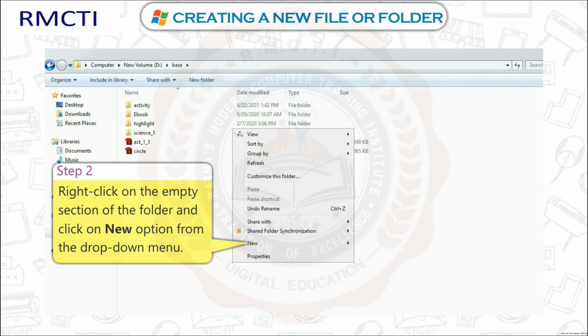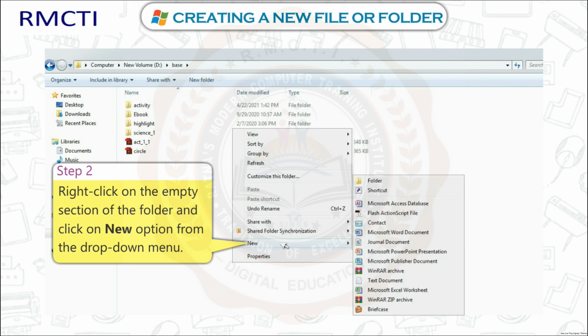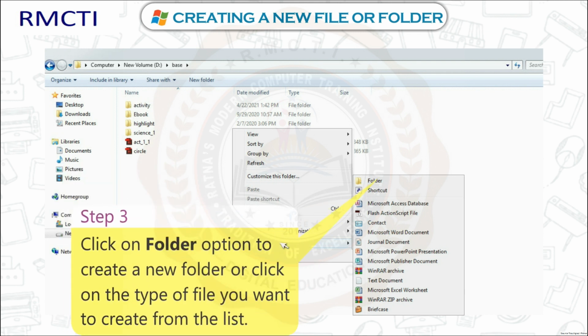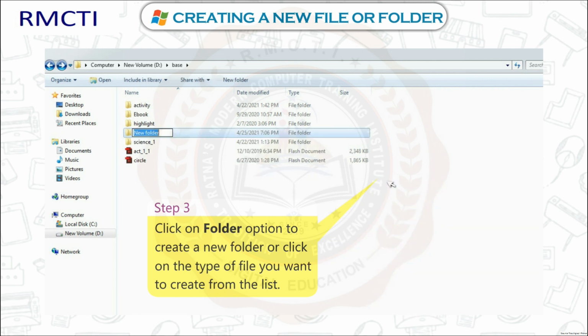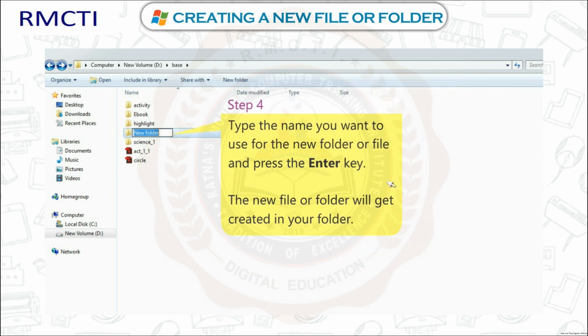Right-click on the empty section of the folder and click on the New option from the drop-down menu. Step 3. Click on the Folder option to create a new folder or click on the type of file you want to create from the list. Step 4. Type the name you want to use for the new folder or file and press the Enter key. The new file or folder will get created in your folder.